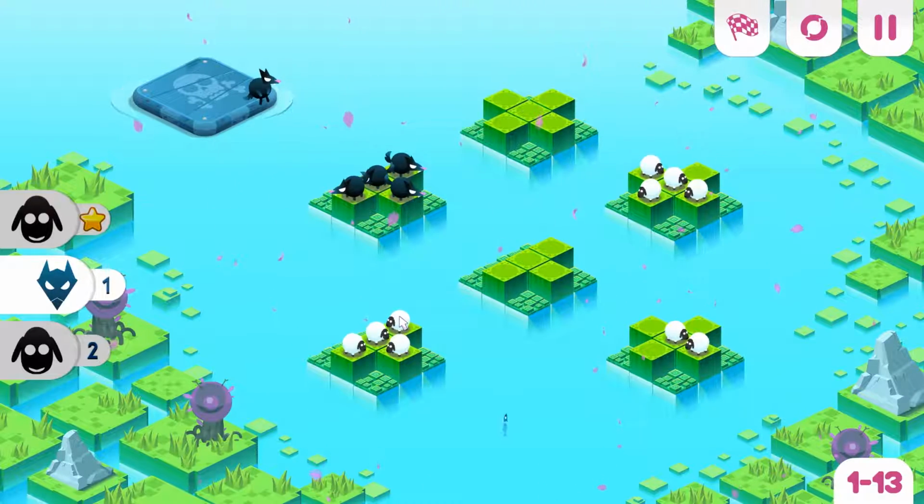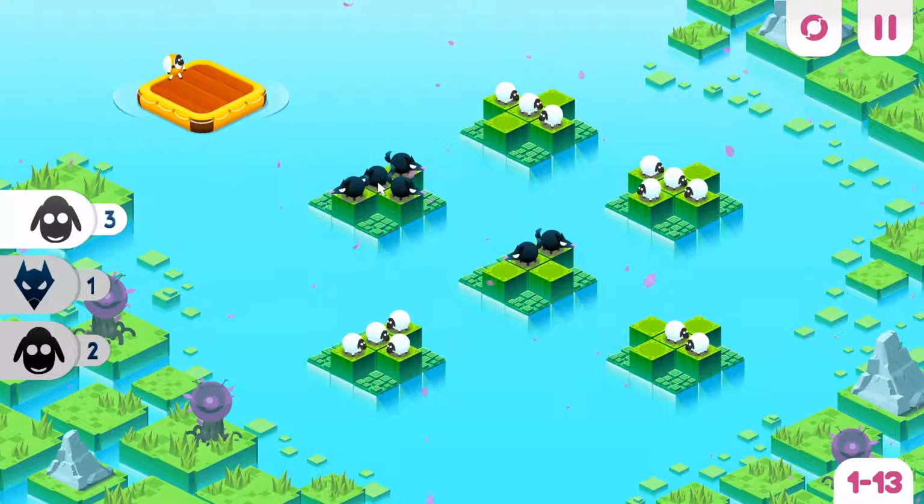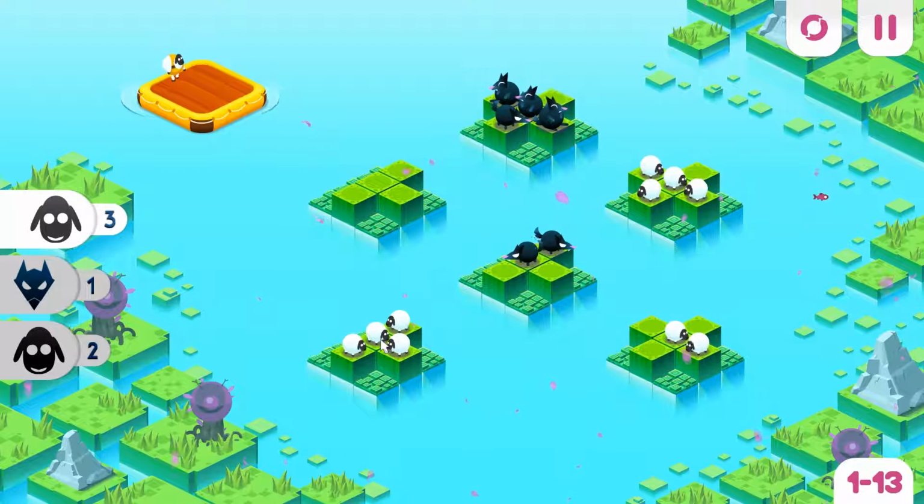It's actually a very interesting debacle. How do we do this? We also need to then get 2 sheep afterwards. We need to get 3 on this platform. We need to get 3 sheep onto a platform somewhere. Believe it or not, I think I actually do this. Now I need to figure out a way to get 3 sheep.